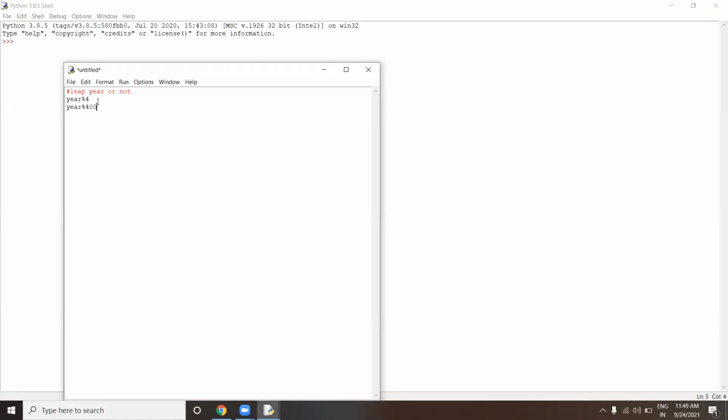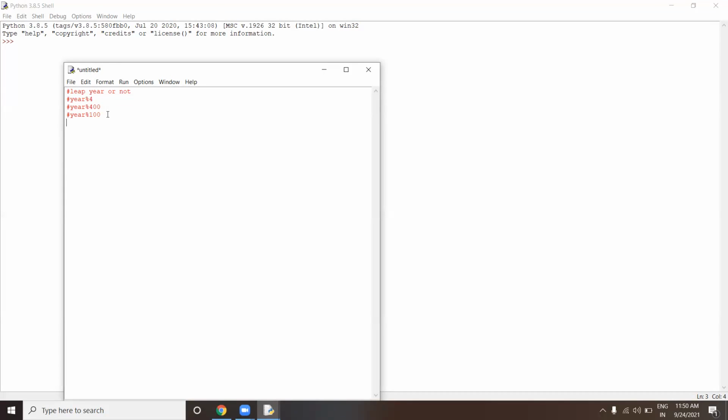Generally the leap year will be having 366 days, so that's the reason. So it should be divisible by 400, and even the year modulo 100. These are the three conditions which we need to follow to write the code to check whether the given year is a leap year or not. So these are the things we need to follow.